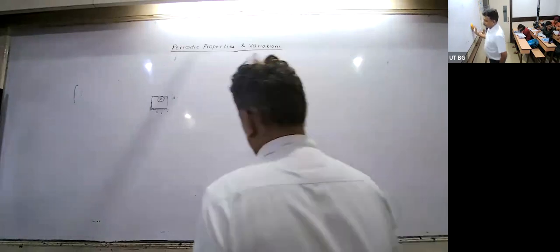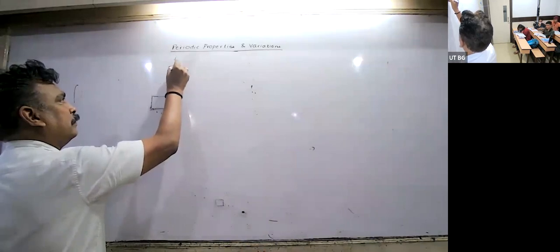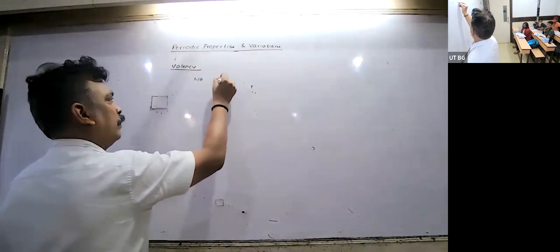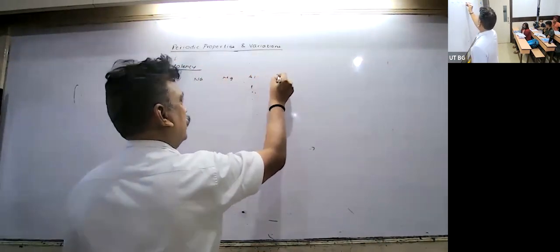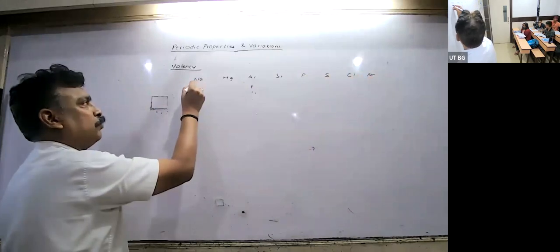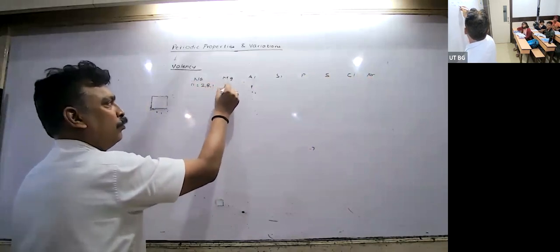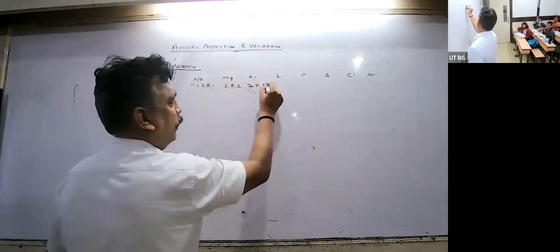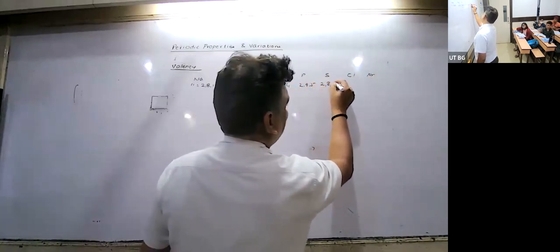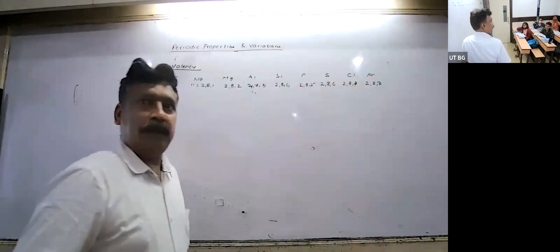ठीक है, periodic properties में सबसे पहला देखिए, valency. Valency very simple. Here if you say sodium, magnesium, aluminium, silicon, phosphorus, sulfur, chlorine and argon. Now here, what is the valency of sodium? So sodium has got 11 protons. So its electronic configuration 2, 8, 1. 2, 8, 2. 2, 8, 3. 2, 8, 4. 2, 8, 5, very good. 2, 8, 6. 2, 8, 7. 2, 8, 8. Yes, simple. This you have done in your 9th standard also.